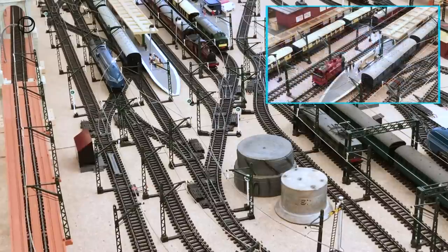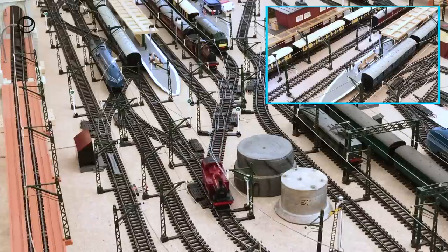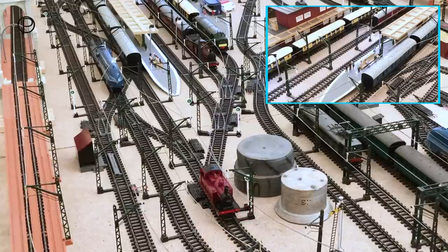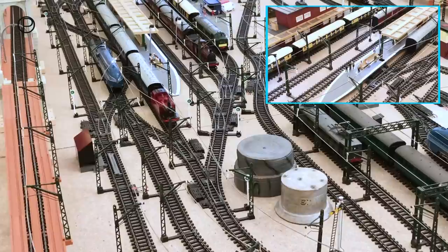and then we're going to open points 11, and we're going to bring out the Jinty from the sidings at the station, and collect these coaches and put them back in the station. Smoothly through the points, through number 11, gentle stop, and we'll switch those. And we'll roll back and collect those coaches. I think we have those. And then we'll bring them forward. We'll get the whole lot beyond points number 11.